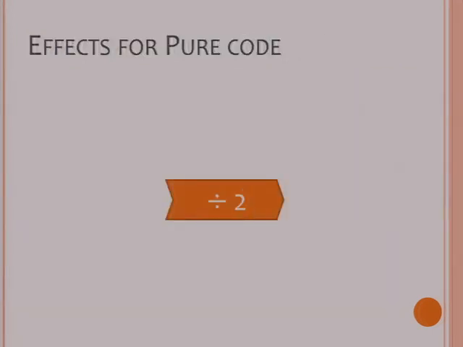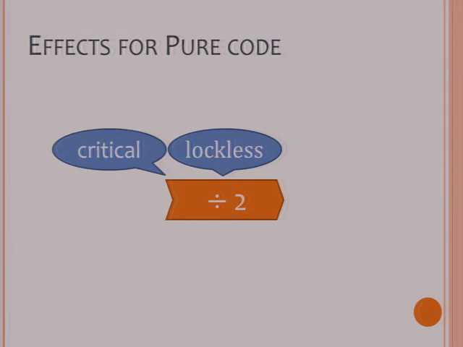So let's consider this divide by 2 operation. How can we classify this operation? Well, first, we can call it a lockless computation. After all, it has nothing to do with locking behavior, and that's what lockless is for. Turns out we can also call it a critical computation. Sure, we're restricting its usage, but that restriction is at least safe to do. And for the same reasons, we can call it a reentrant computation. And in general, this reasoning says that any lockless computation can be treated as either critical or reentrant. And so we've got those three effects covered.